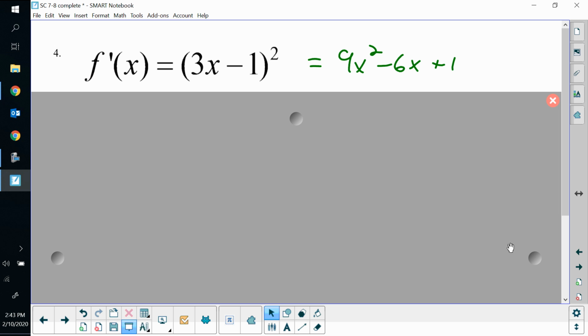Now, as we're starting to do antiderivatives here, we have to do essentially what we did when we first did derivatives. We only have basic rules for antiderivatives right now, and we need to always get it in the form where we can do our antiderivative. So in this one, how it's given, 3x minus 1 all squared, can't work with that, so we needed to FOIL that out. So if you write that twice and FOIL it out, we would get the 9x squared minus 6x plus 1. So I'd like the sub to pause the video for 1 or 2 minutes and allow everyone to see if they can write what the antiderivative of this would be based on what you saw in the video.